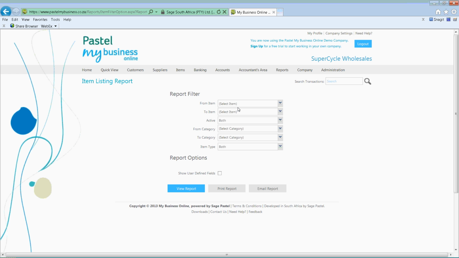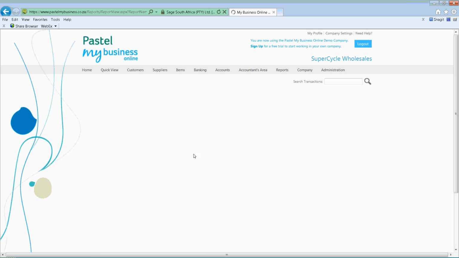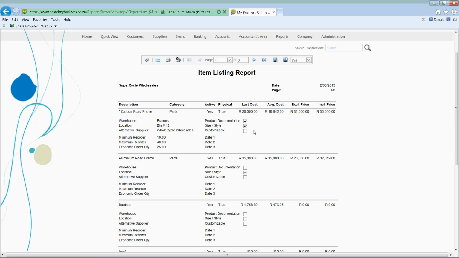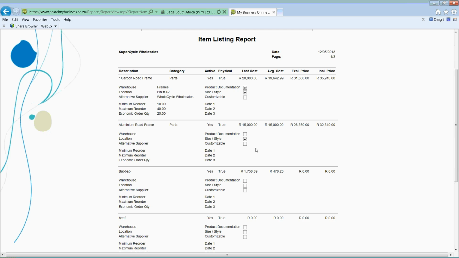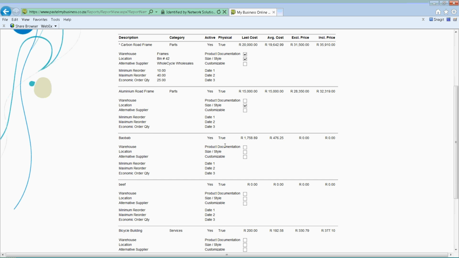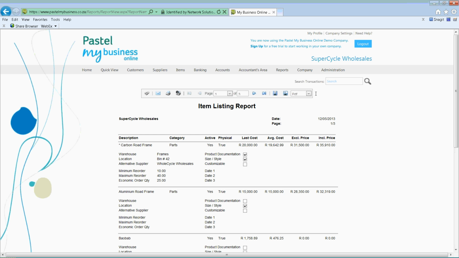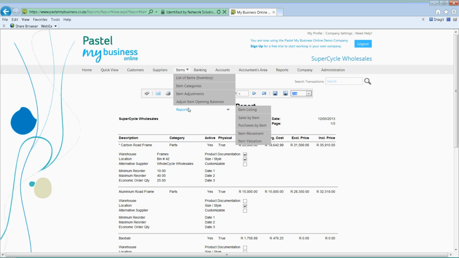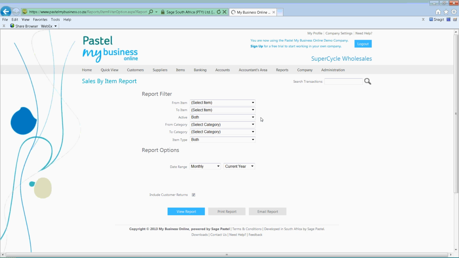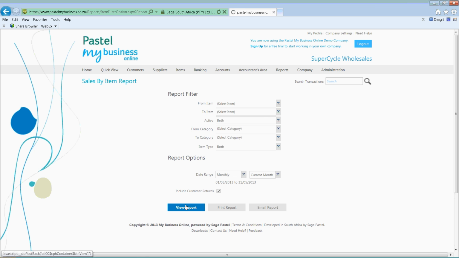And then you've got your numerous reports. So you've got your item listing, so a listing of all your numerous items. Also you can indicate your user-defined field. Okay, so we'll indicate the item, what is the amount you have, and so forth. What is the value thereof. Okay, note on the top, you'll always have this available, so to email, print, and also to save into one of the following formats.